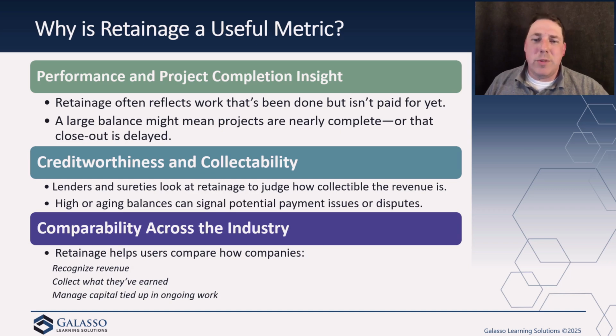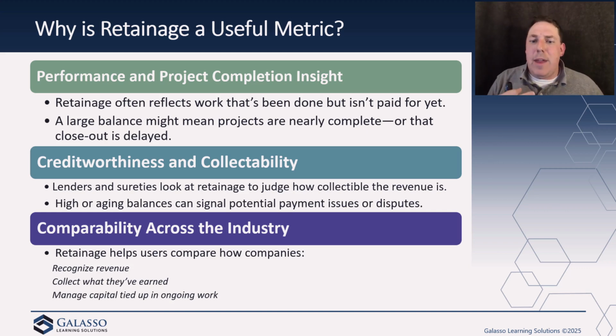So what are some of those insights? Well, performance and project completion insights. Because retainage represents work performed but not yet paid, a large balance could indicate projects that are nearly complete or delays in project closeouts. That second item there, creditworthiness and collectability: high or aging retainage balances could raise red flags for lenders or sureties, suggesting potential payment issues from customers or customer disputes due to incomplete or substandard work by the contractor.